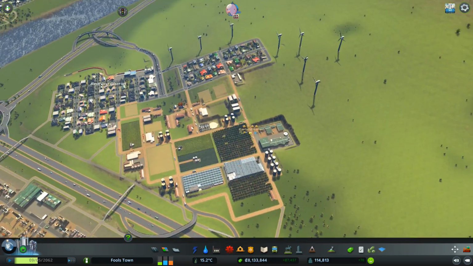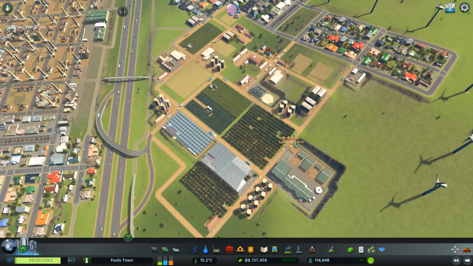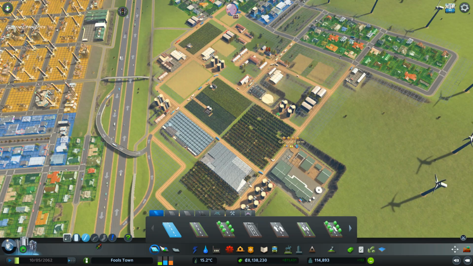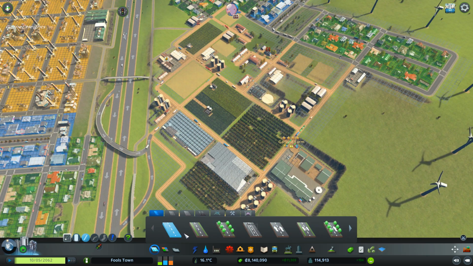Wow, all over the place right now. So this is our little farming area. A few of you guys said to upgrade the roads because we don't really need these dirt roads as much, and it would be handy. Where is it now? Where am I going? Roads, there we go. It would be handy not to have dirt roads.